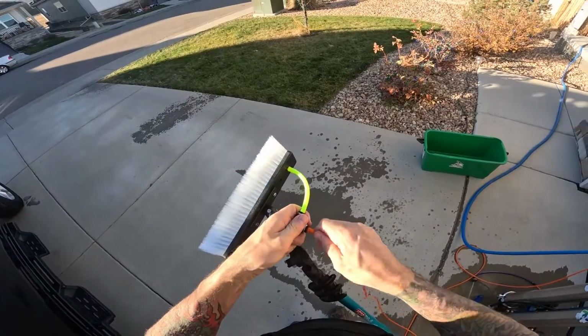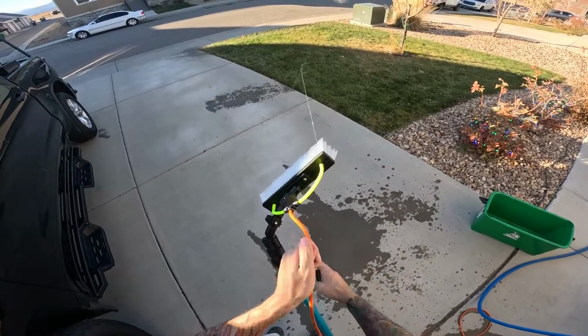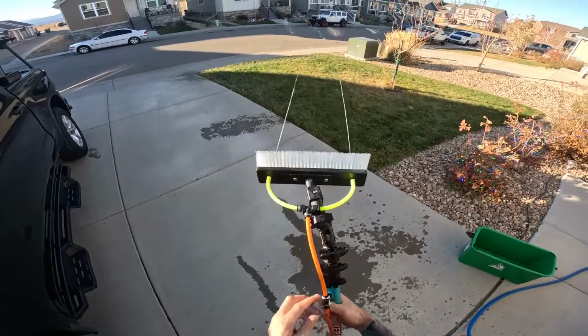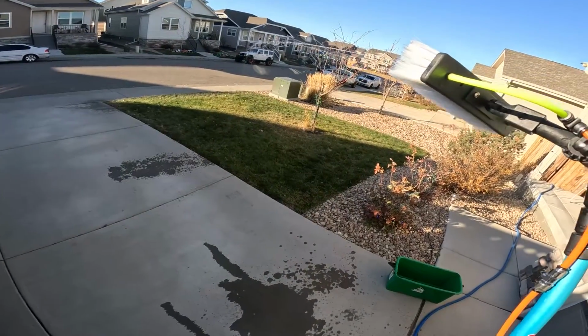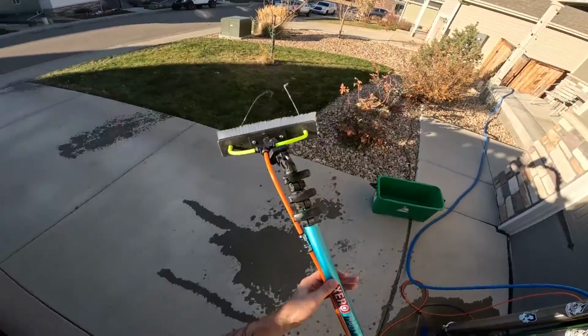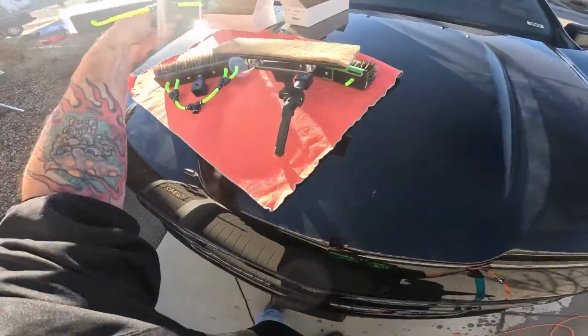2 pencil jets. It's gonna be some great pressure. We'll do a little water test here. Oh, all good to go. So very far, very crazy far. That's the hybrid. Simple, simple. And I'll show you the rinse bar too.